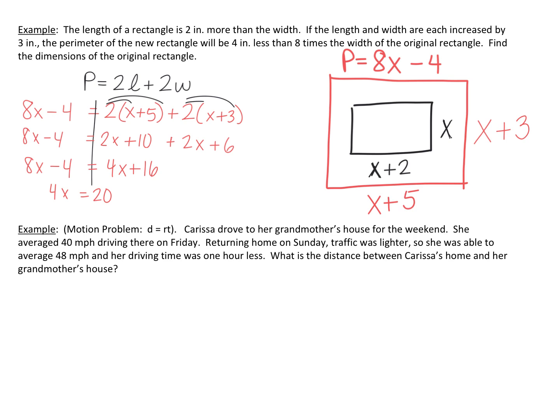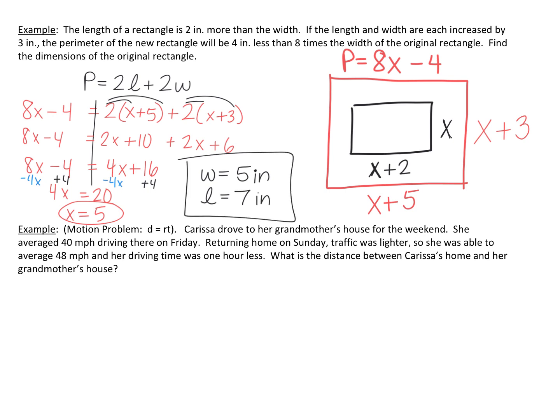Remember, whenever I'm moving from one side of the equation to the other, I should be doing the opposite. So I should see you subtract 4x and add 4. Okay, x equals 5. Am I done with my problem? No. Plug it in. The original rectangle, which had a width of x, you know the width now. What's the width? 5. Width is equal to 5 what? Inches. This is a word problem. Please use your units. Okay, and then the length is equal to 7. 5 plus 2, 7 inches.